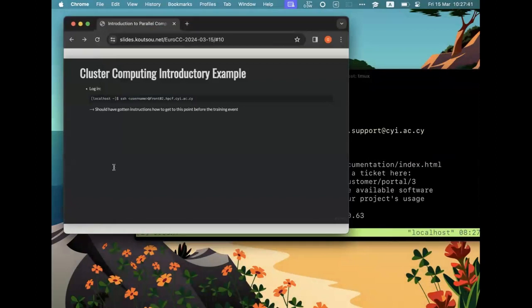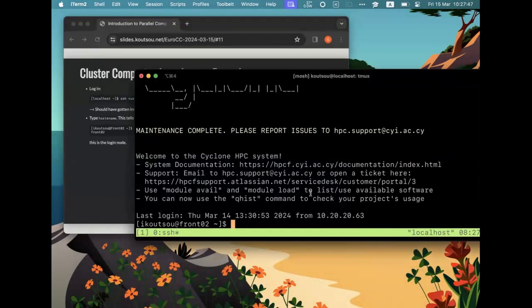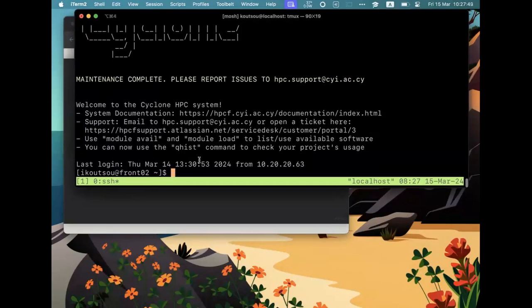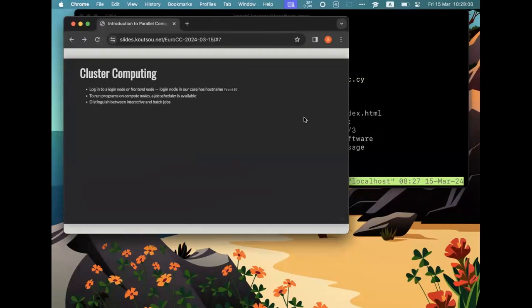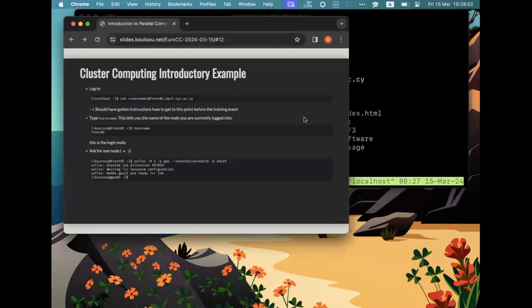So you should have gotten instructions about this. Okay, so as you can see, we are on the front end node, right? This is what I was talking about back here. We are on one of these login nodes. The host name of this login node is front02.